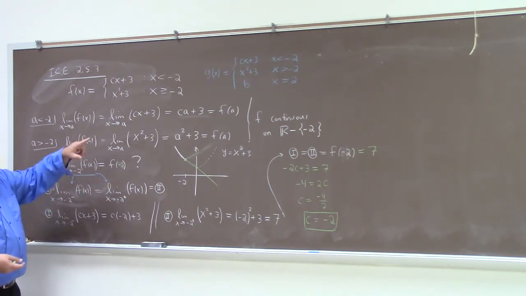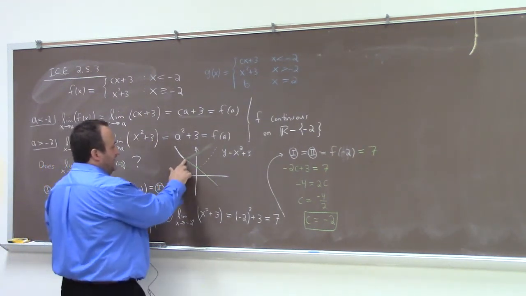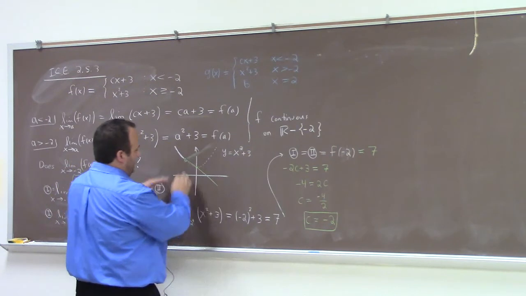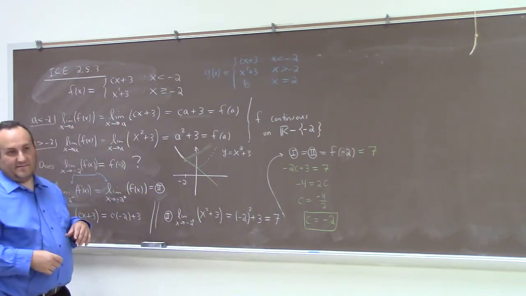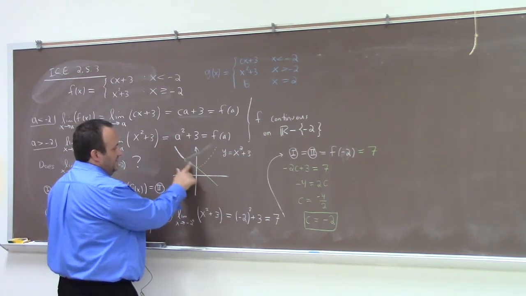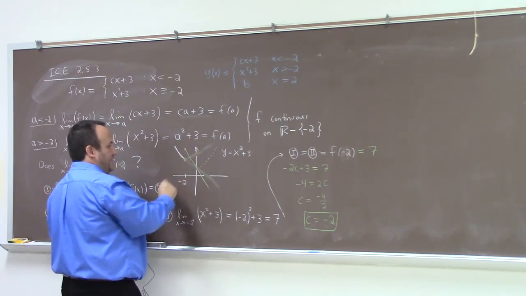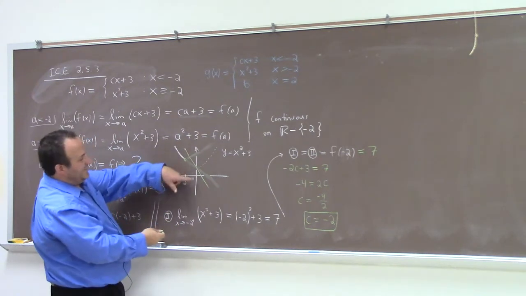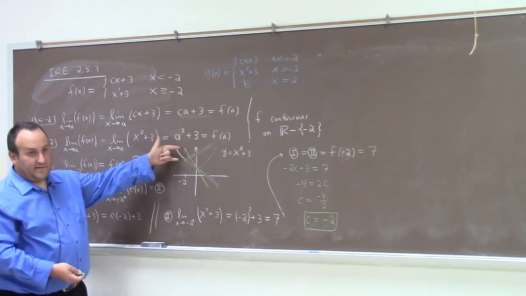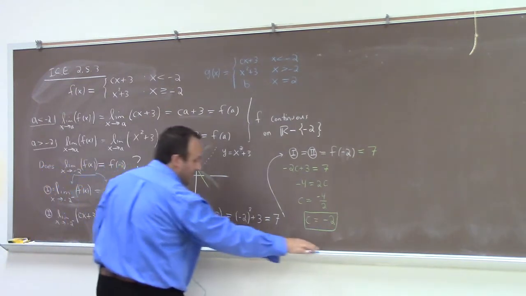Now, my blue one, I was throwing in an additional wrinkle. Suppose you've got the line. Actually, if you choose a different value of c, you can make the line look like that. If you choose the wrong c, you can make the line come up to here. Like if I choose minus 3 instead of minus 2, the line wouldn't meet the parabola where the gluing point is, right? And if the value of the function is b, I could define the value of the function to be whatever.